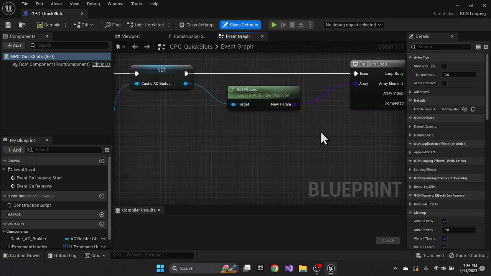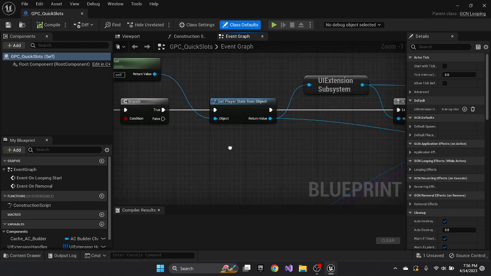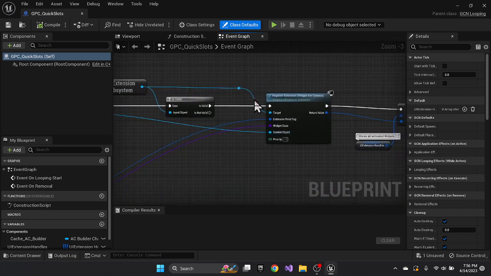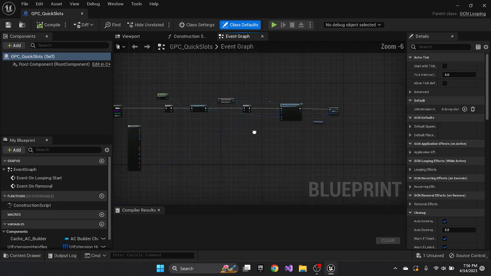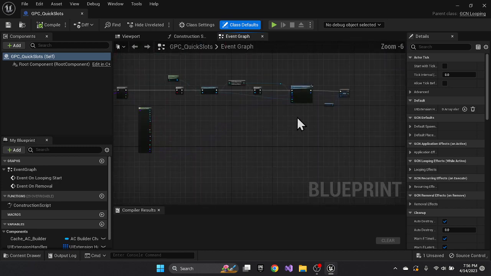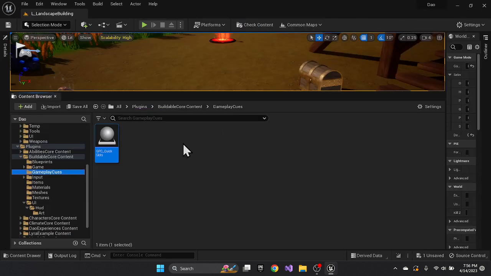We get the pieces that are active, and then we basically go through and determine the UI extension point, register the new widgets which are coming from this array. So these are each of the individual quick slots, and basically add them to the extension. So that's a simple gameplay queue that shows the action bars on the screen.